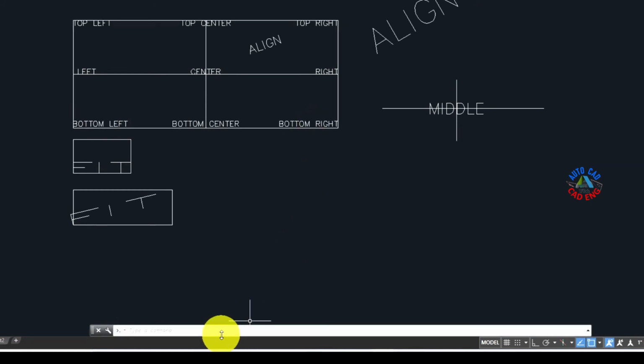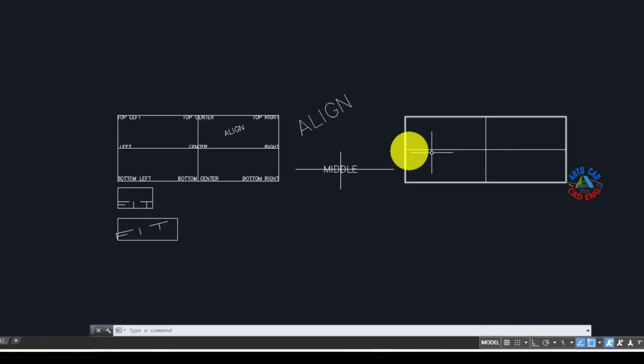There's another thing left over here, which is, I will show you, text, justify, and middle left, middle center, and middle right. So to show you middle left, middle center, and middle right, I have made this rectangle with these divisions.